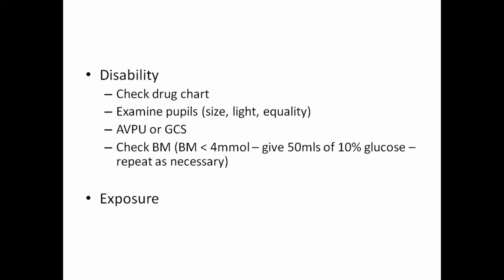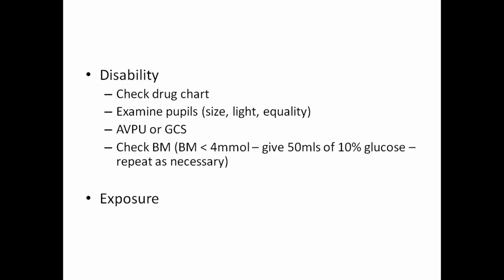So the most common things to think about at this point are looking at the patient's drug chart. Have they had any sedative medications they've been given recently? Do they need reversal of any agents? I'd use this opportunity to examine the patient's pupils. I'd look at the size of their pupils, consider whether they're reactive to light, and consider whether they're equal. And if not, is this new? What could be the underlying diagnosis? Do they need further investigations like a CT scan of their head once I've stabilised the patient?